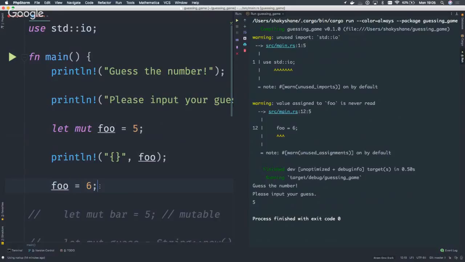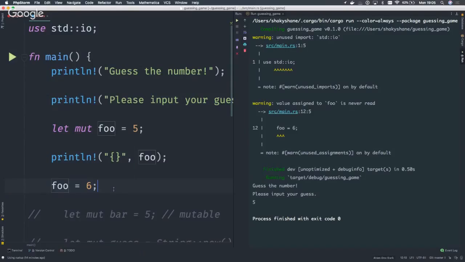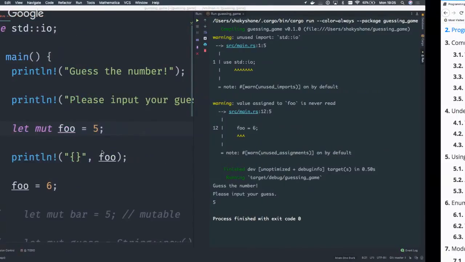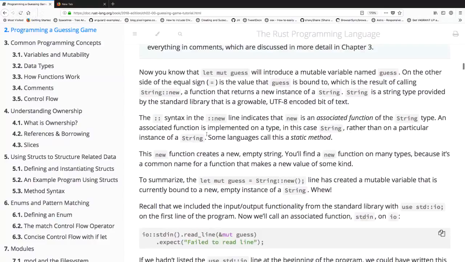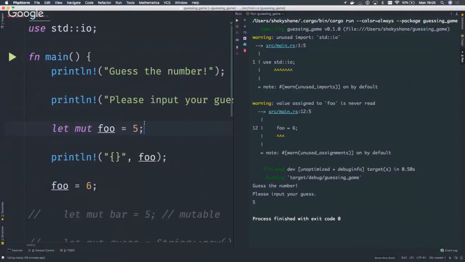Have I missed anything fundamental on that? Does anyone think? I'm just babbling out loud. Just to refresh, basically everything's immutable by default, and you have to explicitly opt in to mutability. That's the key feature there. Does everyone understand what we mean by mutable and immutable in terms of variables? Changing or not changing. It's the ability to change later.